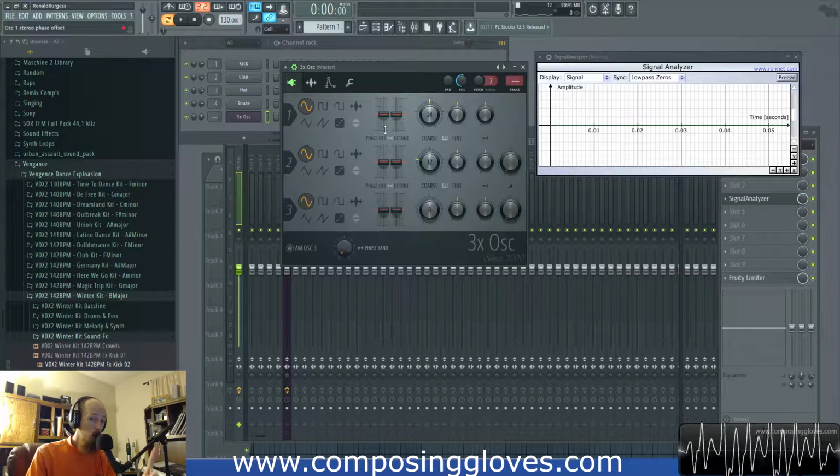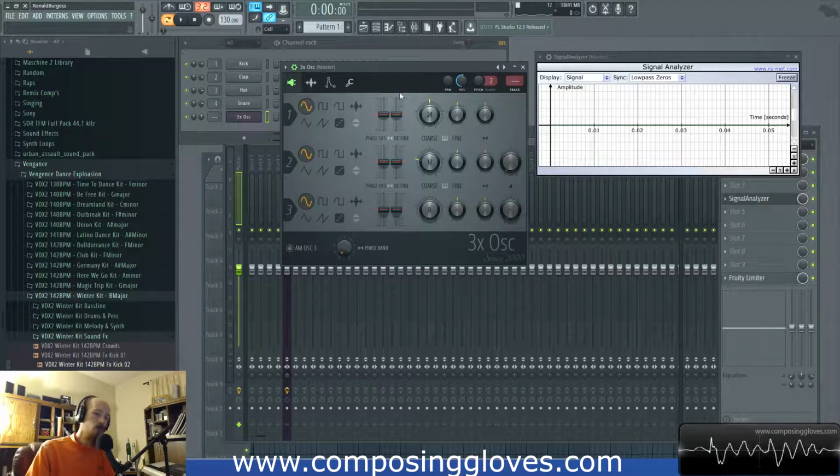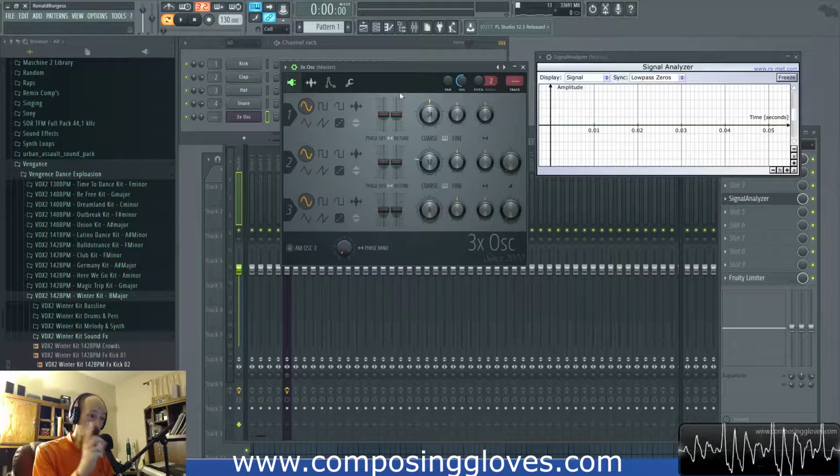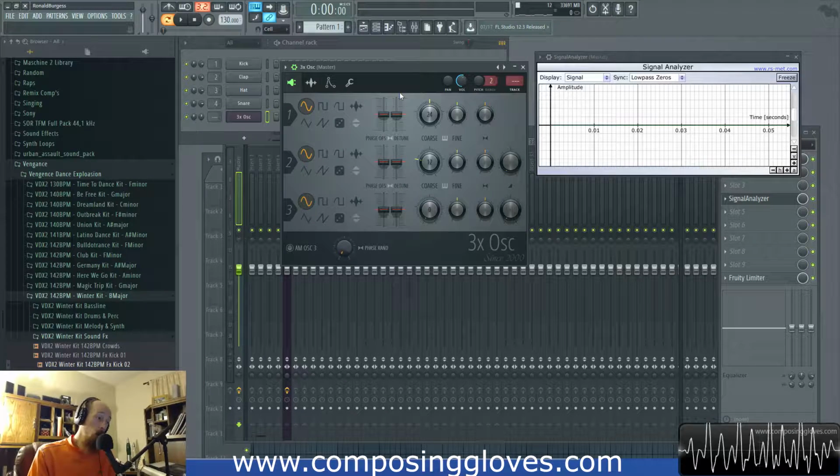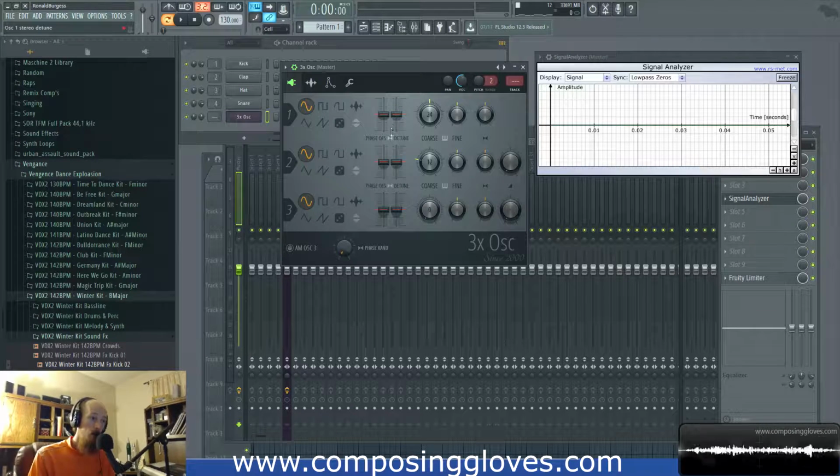Okay, now comes the part where I expect you to know about stereo stuff. We have phase offset. What does this mean? And this little symbol right here means stereo. So you've watched the video on stereo, of course, because it's one of the greatest videos out there, my video on stereo. On the left side, it's generating a signal. The right side is generating a signal for me to listen to, because I'm the center of the universe.